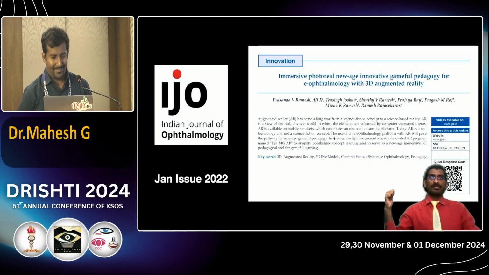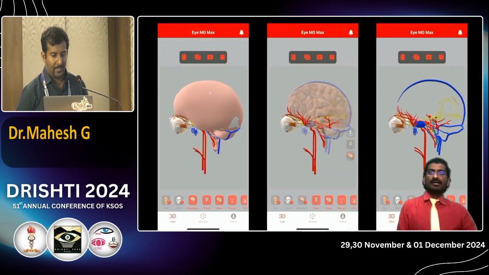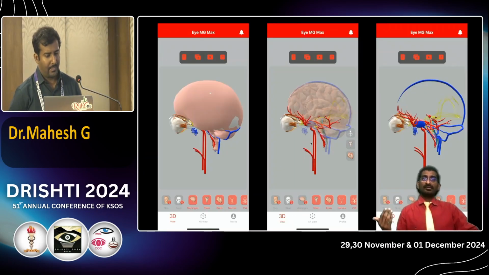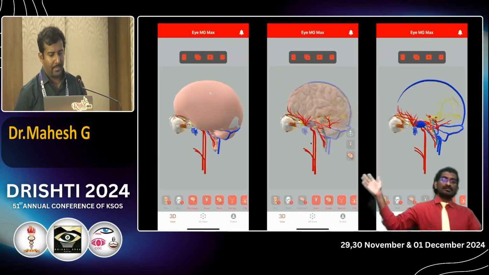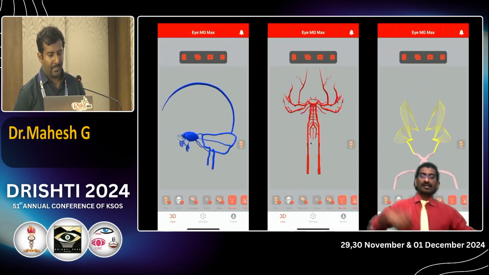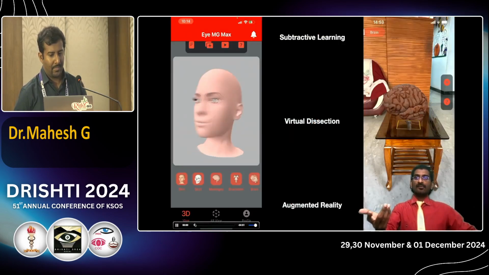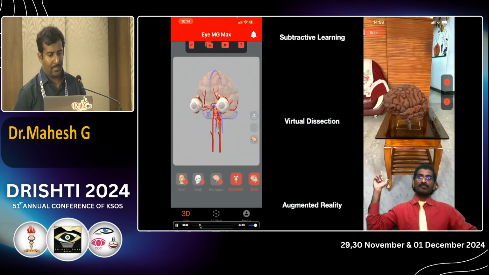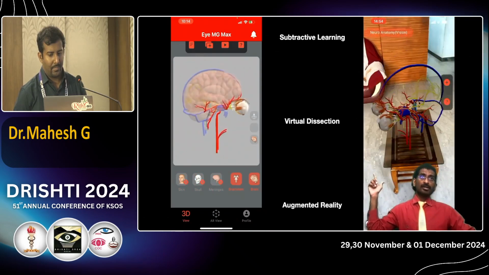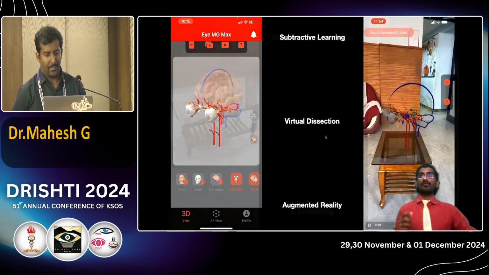And this is a patent-protected innovation of mine, also published in IJO. So the Gen Z kids, as you can see, this is my daughter, they love to play with this, of course, for their own reality, but this is up and coming, and in terms of it, we need to keep evolving and innovating, where this is one of my subtractive tools. The Gen Z kids want the subtractive kind of thing, where they subtract structures so they only see what they want, rather than me giving them a particular image. That led to the innovation of subtractive learning, where they can choose and subtract, and we created a brain model, an eyeball model, as well as a neuroanatomical model.